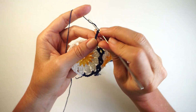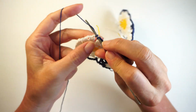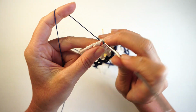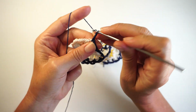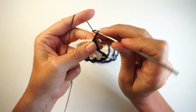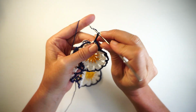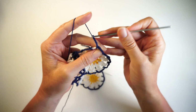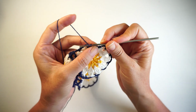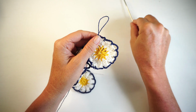So 2, 3, 4, 5, and then join with the next one. 1, 2, 3, 4, 5. Next one. So repeat this all the way to the other side, and then you can cut this yarn off. And here my last 5. 1, 2, 3, 4, 5, and then join here with a slip stitch, and you can cut it off.